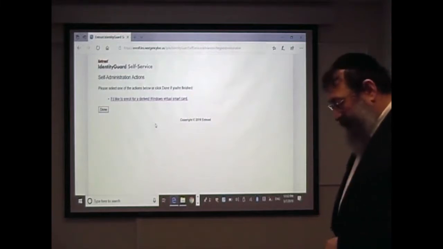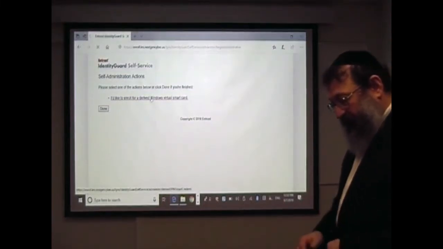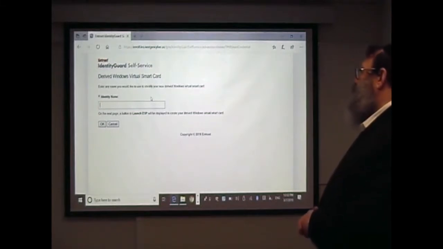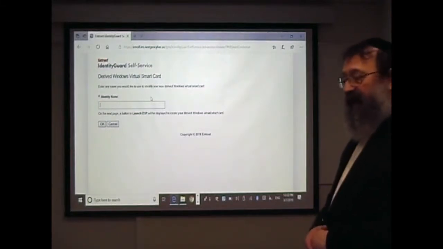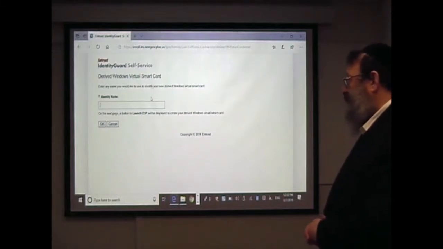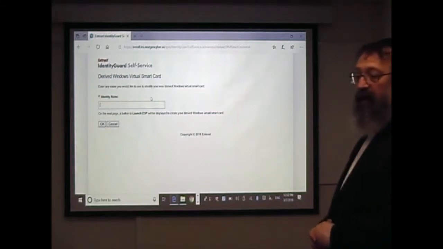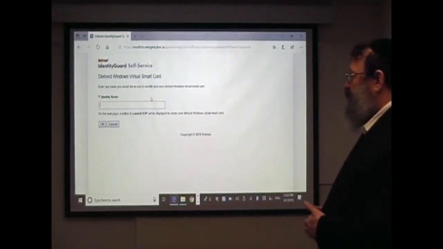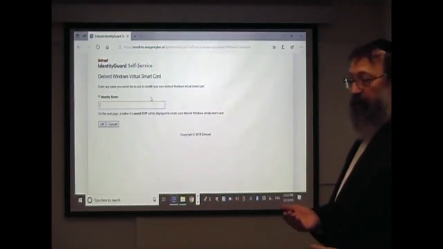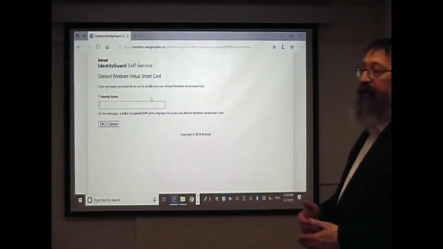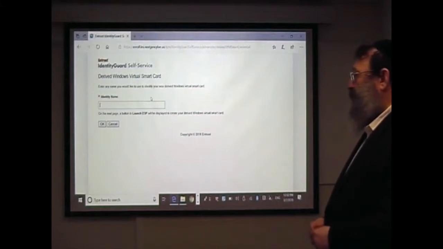I would like to have a derived credential virtual smart card. I click the button, and it asks me for a friendly name. When I go back into the system and ask for other derived credentials, it will tell me that I have them and will identify them by this friendly name. This way I know that either these are credentials that I've issued before, and they may be for another purpose, or that they are for this purpose and I'm asking for new ones. Perhaps I've lost my machine, I've changed out the machines, or I'm upgrading.